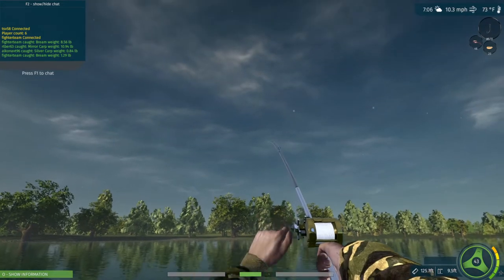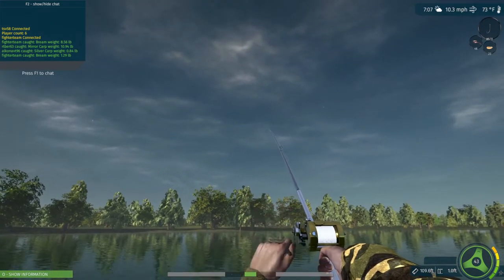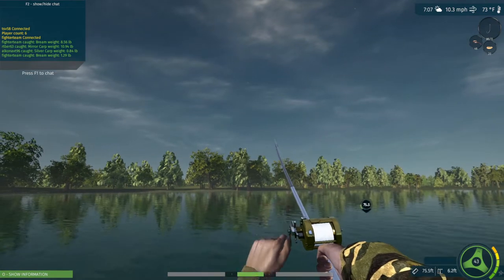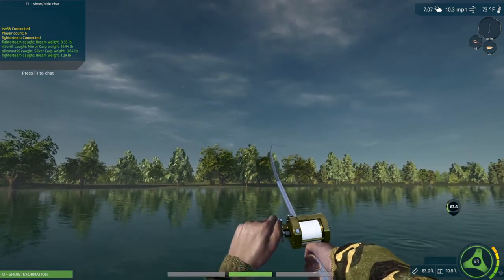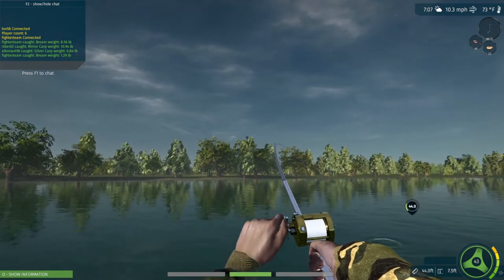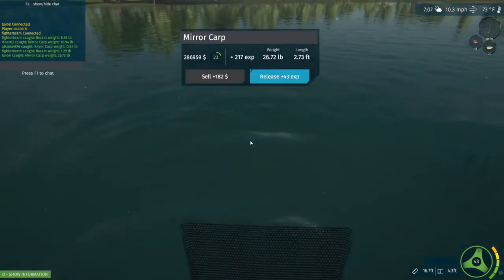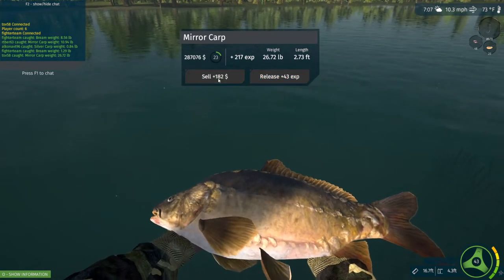And let's see what we've got on. Nothing really heavy because it's not fighting us. So let's see what we've got. It's not zigzagging a lot like the mirror carp, so it could be a big bream from out there. We'll just have to see when we get it in. Oh, it's a mirror carp. 26 pound. So we'll go back out.